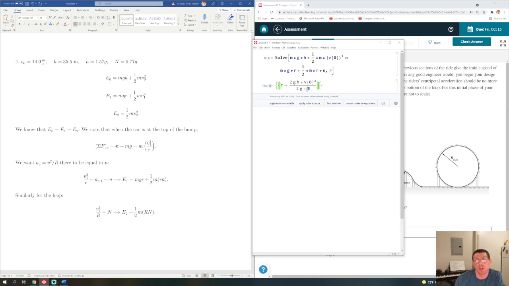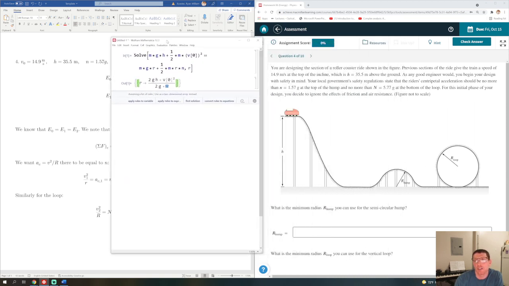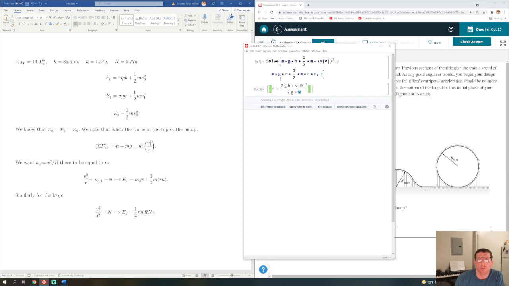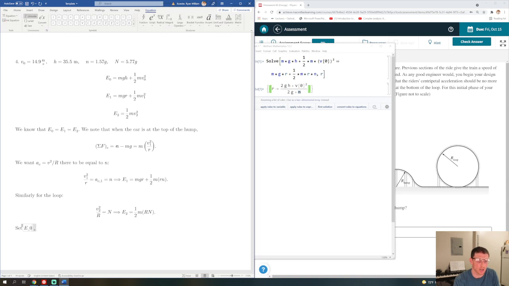Now you have to remember that this n is not 1.57, like in my case at least, right? You have to remember that this is 1.57 times 9.81 meters per second squared, right? So be careful about that, because I saw lots of students forgetting to do that, and it messed them up. And so this is what we got when we set E naught equal to E1. The next step would be just to set, I'll put this in words, E naught equals E1 and E naught equals E2.